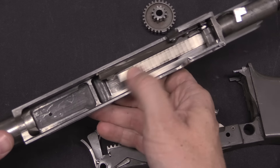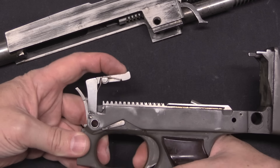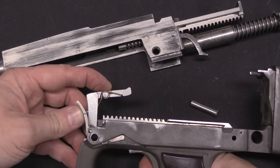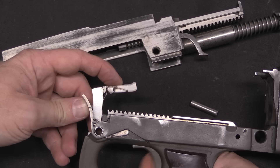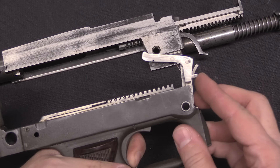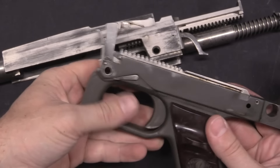It fires from an open bolt, and the firing mechanism itself uses this notch right here as essentially your sear — this is your firing component. This hook right there locks into that recess. When I pull the trigger this tab just drops very slightly, releasing the bolt against spring pressure; it slams forward, fires automatically when it closes, and cycles. This little tab right here is our disconnector — when I push that in it resets, because we have it in semi-auto right now.